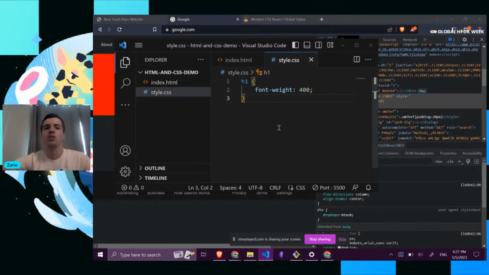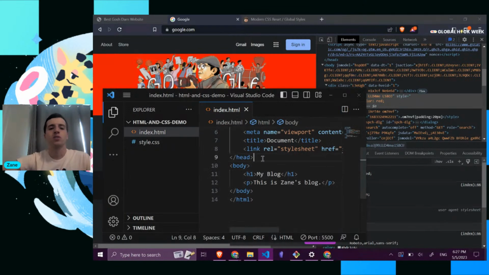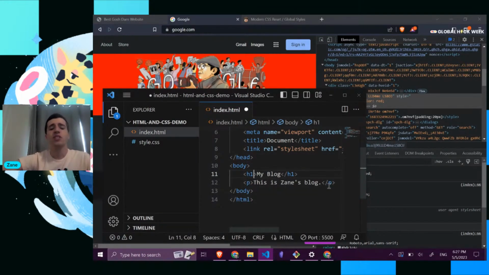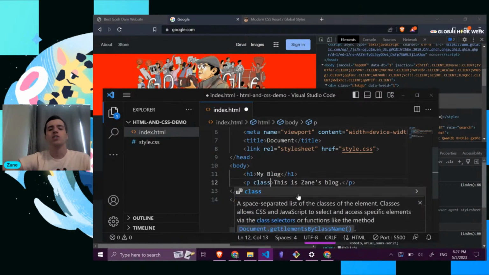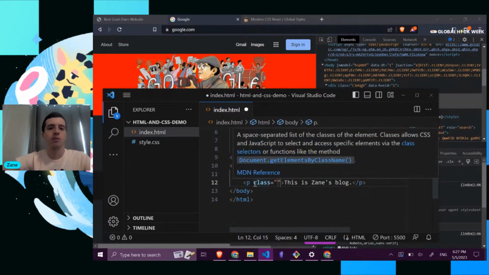So another major aspect of CSS, we're still kind of on the style sheet aspect of this. We haven't gotten to the first part of its name, the cascade, but we will soon. A lot of people who work with CSS will use classes in their HTML and style based off the classes. So a class is essentially just a particular name that you can attribute to one or multiple elements.